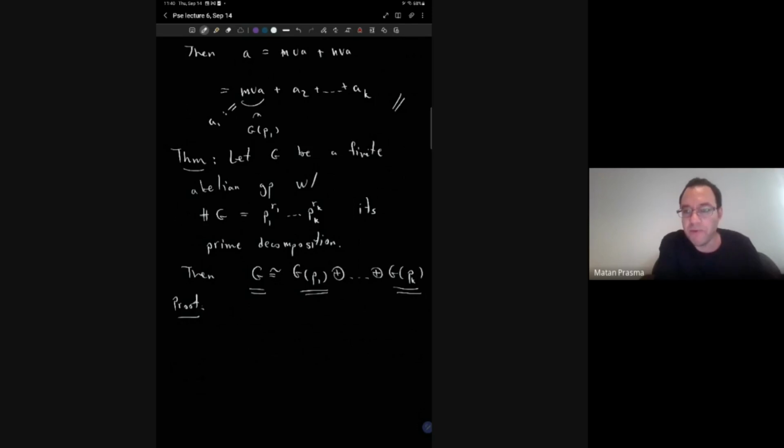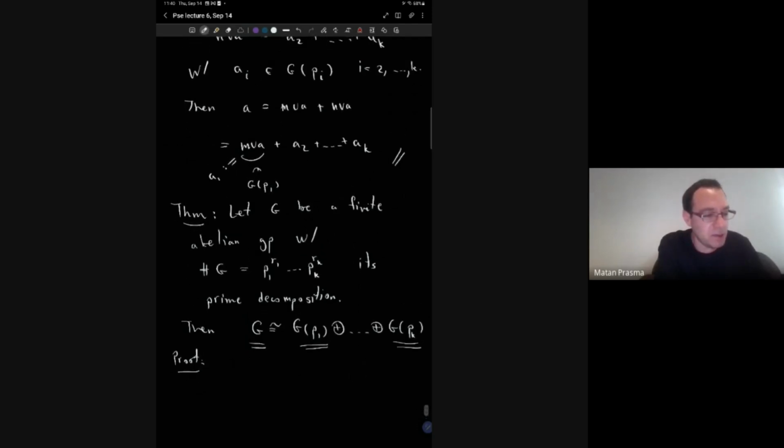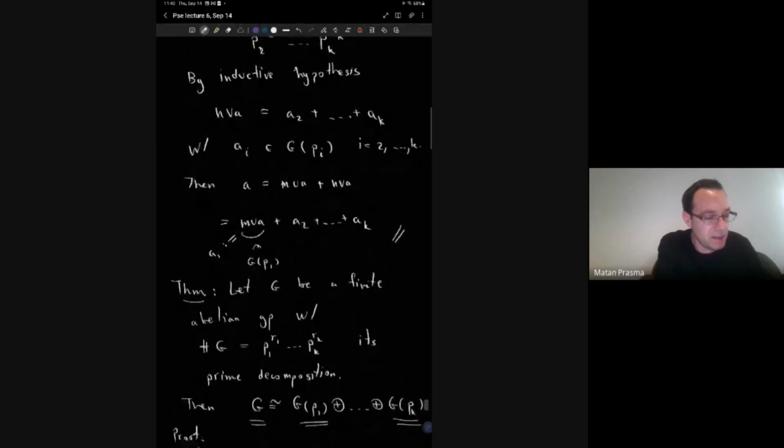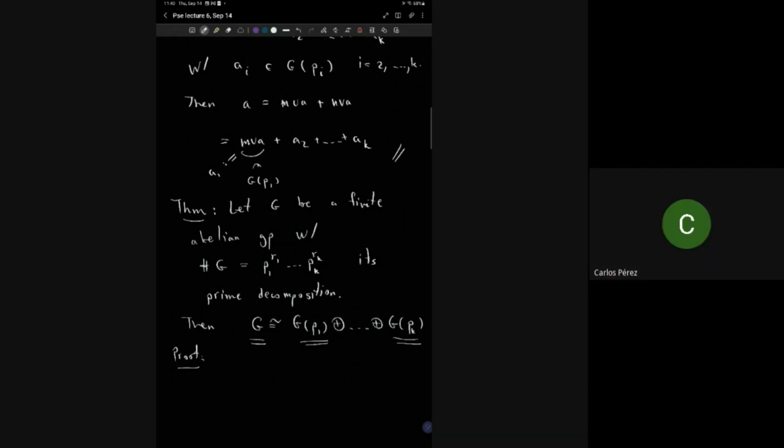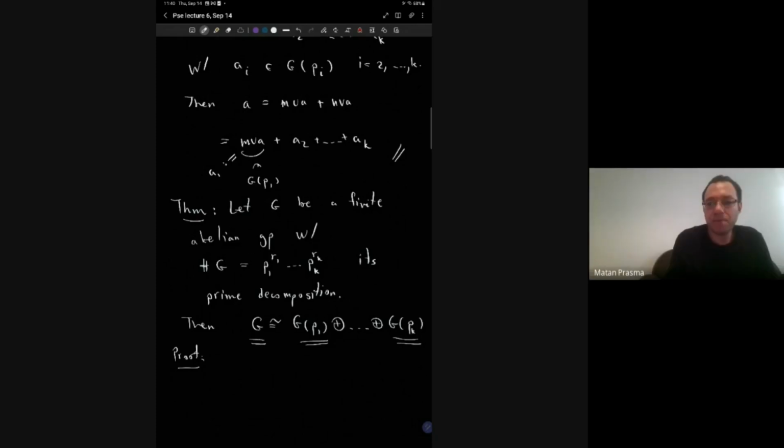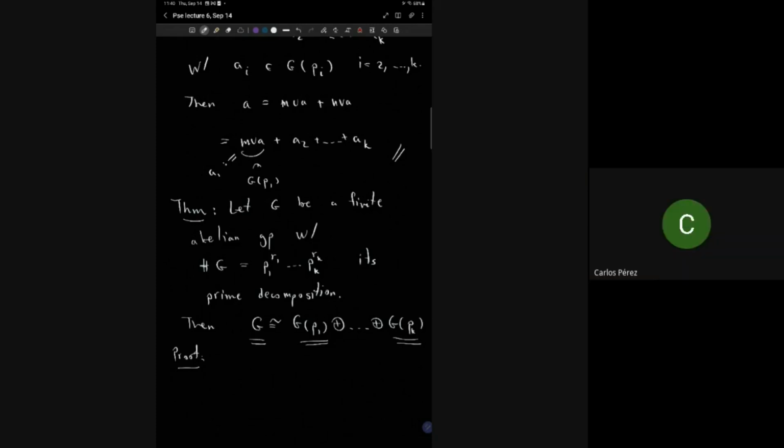Before I go to the proof, any questions about the statement or the previous stuff? Can we assume any properties for these subgroups that are forming G, in the sense that they have to be cyclic if G is cyclic? Can we assume anything about their order, like the sum of the orders of the subgroups needs to end up being the order of G? Can we extract any extra properties from here that might be useful?